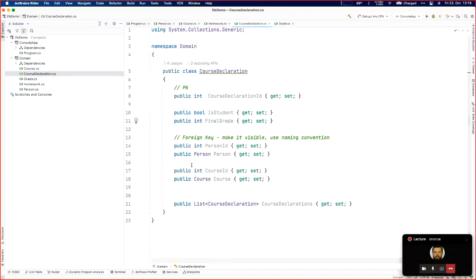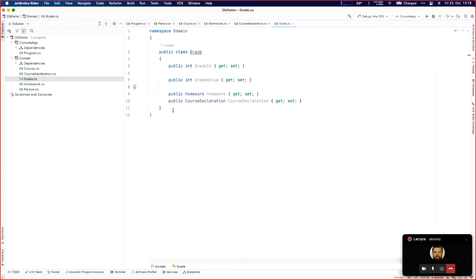Course declaration, foreign keys are declared. Grade has also 2 direct relationships. So it's an integer homework ID, and an integer course declaration ID.